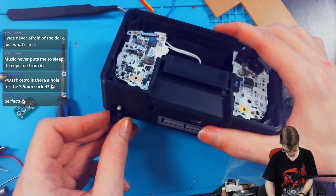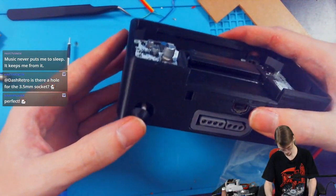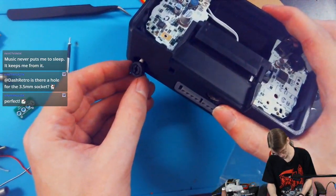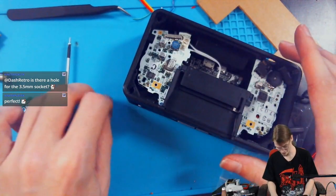Okay, let's put this power button on. So the power button just wraps around that thing and... Is that really it? You just jam it on? I'm not exactly sure how that works.